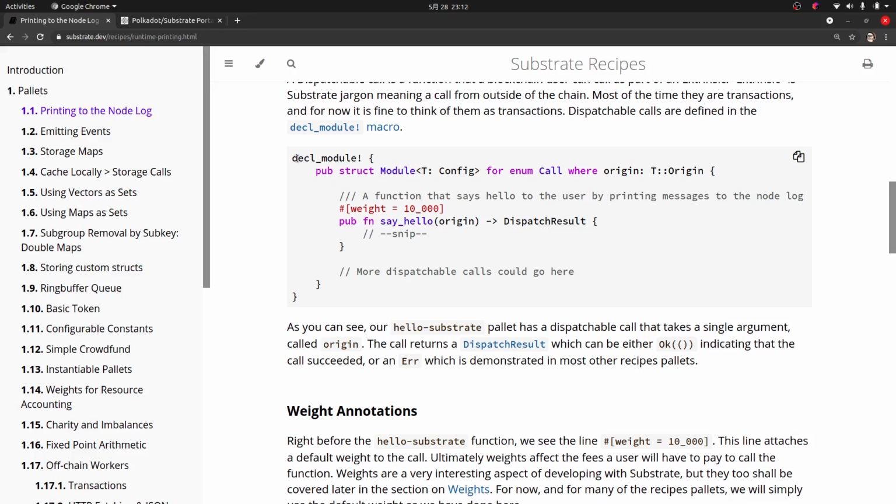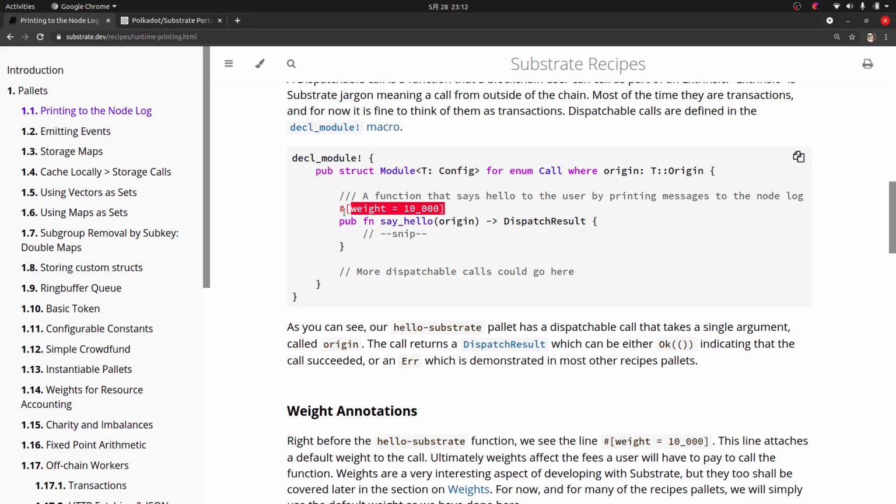Okay, so we've declared the module, and then the first line of every module is going to be like this, or within the declare statement, it's going to say pub struct Module, blah, blah. But essentially what this is going to do is get the caller, the person who's calling any function, and find out who they are. We're calling it here the origin of this function call. This should be some sort of user like Alice or Bob or whoever else. We want to make sure that it's someone legit who's calling this function, and not just a random person, or it's going to be spam, or someone's going to try and hijack it. That's what it's going to do.